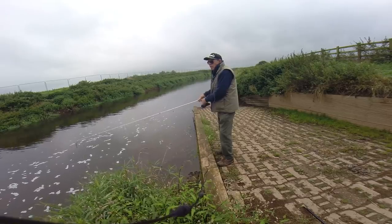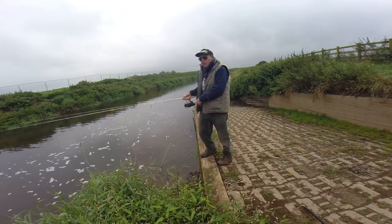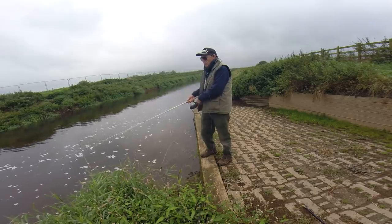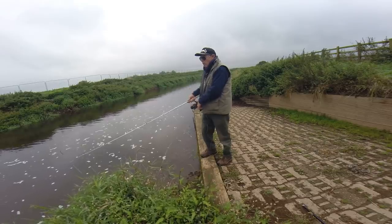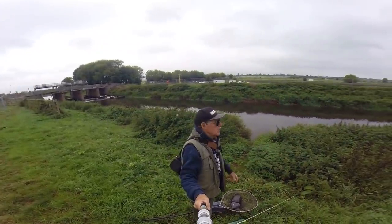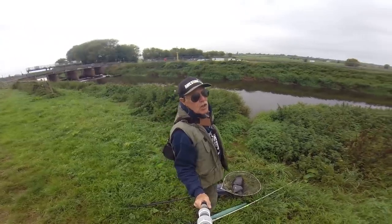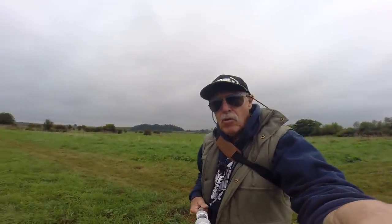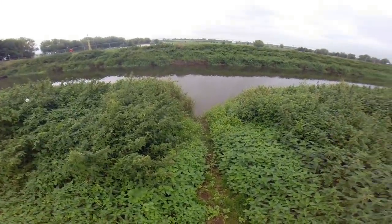They get perch in here as well. I've got a feeling that water is dropping - might be good, might not be. I'm going to give it five hours until my poor old arthritic wrist with the reel handle gives out. I'm on 15 pound mono, not braid. Couple more casts and I'm going to change lures. There are limited swims along here but you can fish anywhere pushing through the nettles. I've seen some fry just jumping down there - only really small. The bank looks a bit slippery so you've got to watch yourself.